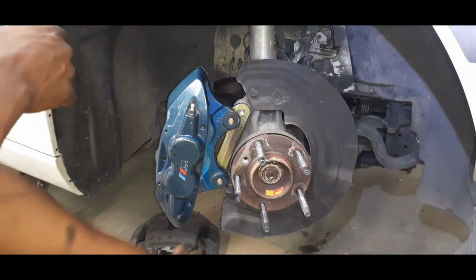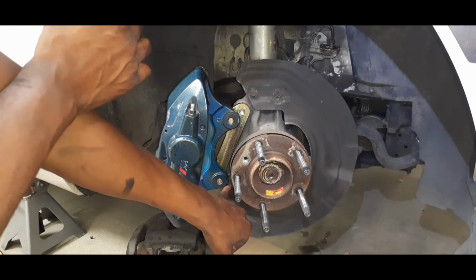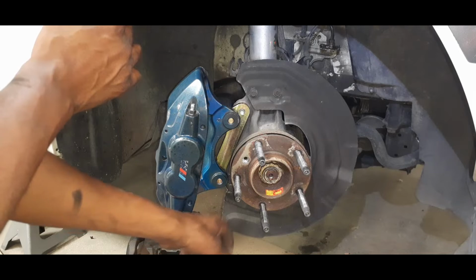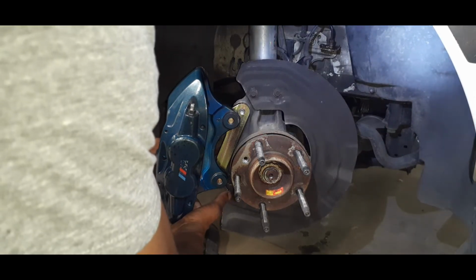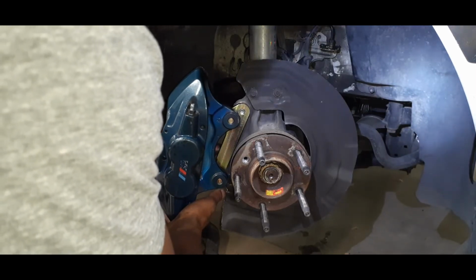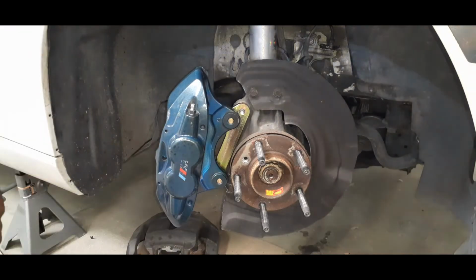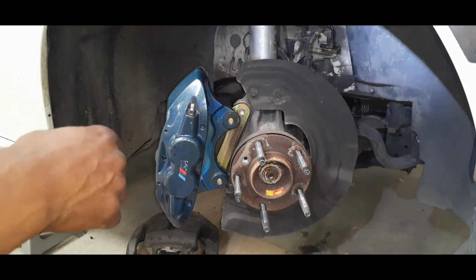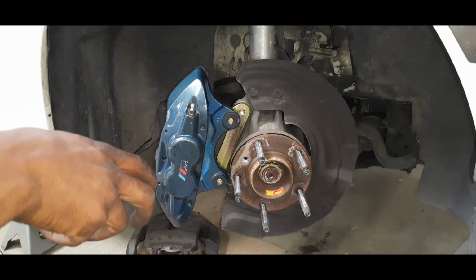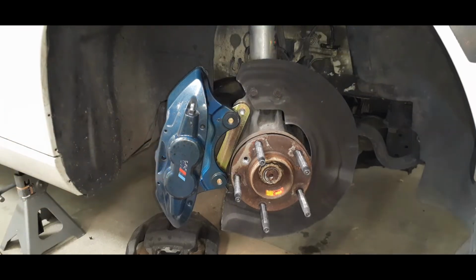All right, so once you've cut enough to get on there, what I had to do was take the small bolt that holds the heat shield on at the bottom, take it off, and then trim until it'll fit on there exactly. And then I had to unbolt at the bottom, slide it out, put the bolt back in, and now everything is on. So once you get to this point, you test fitted it without your brake rotor on there. Now you want to go back, take the caliper back off, put the brake rotor on there, and make sure everything stays lined up and everything fits like it's supposed to.